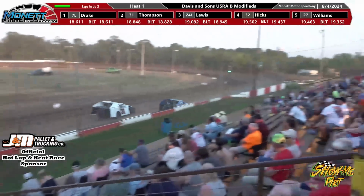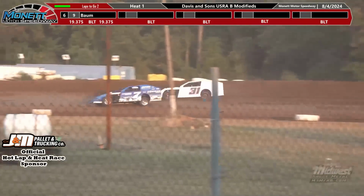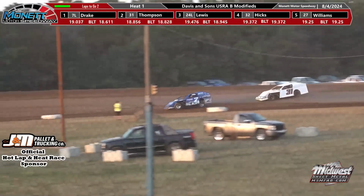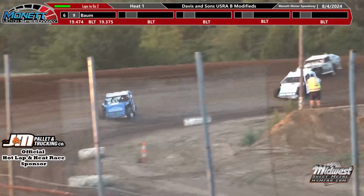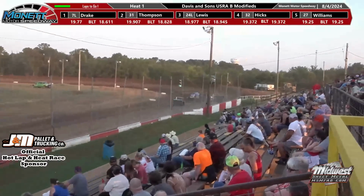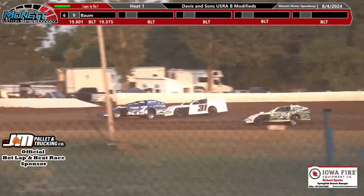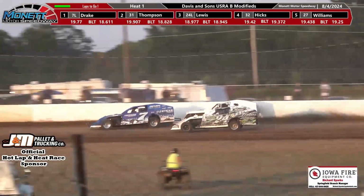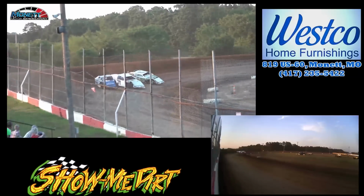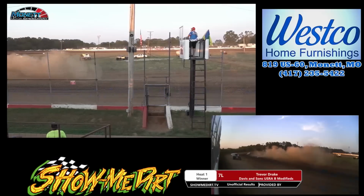Trevor Drake. We're almost side by side for the race lead again, ladies and gentlemen. 31 of Matt Thompson. Just 1/10 of a second. They're going up and banging. Watch out. Thompson loses some momentum. He's been counting laps. He knows this one's the white flag, ladies and gentlemen. Trevor Drake out front of this thing. About to be a 3-car battle for the finish here. Thompson looking for one lane to go. Lewis going to go to the inside. Trevor Drake, Patrick Lewis, we're going to be 3 wide for the lead coming off of turn number 4. They're side by side. Here we go. Your top 3 spin. What an exciting finish, ladies and gentlemen. That is what you're here to see.